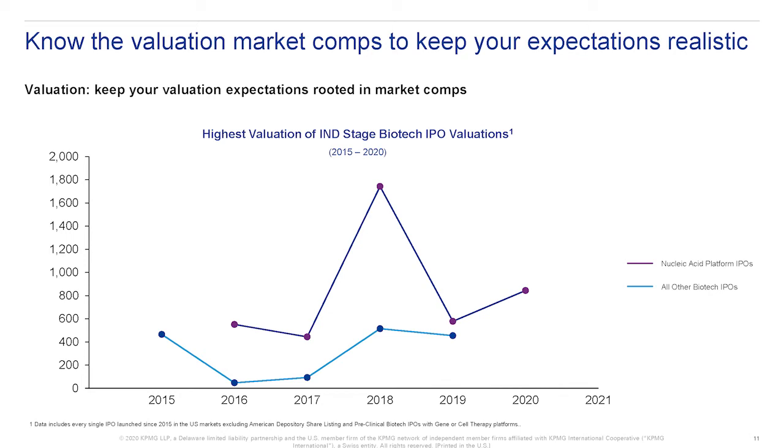If you're a phase 2 company or later stage, valuations are going to be significantly higher, depending on the actual market opportunity. They can be well over $1 billion. But again, it depends on the market opportunity and industry trends. At the same time, there's a pretty consistent pattern that as you move towards later stages, your value will continue to increase.